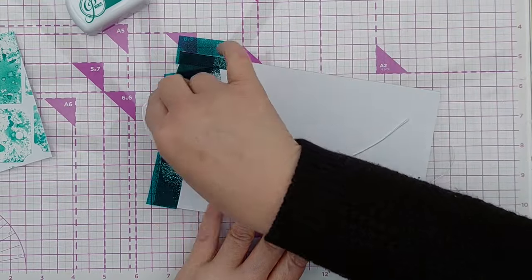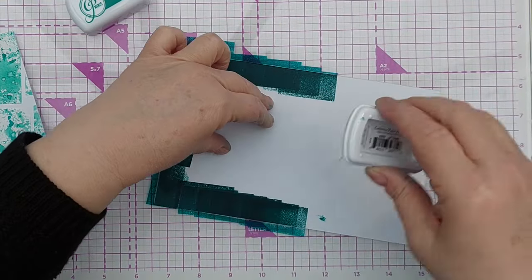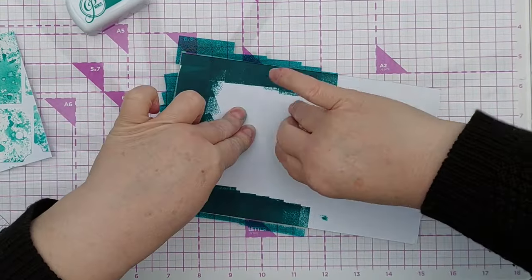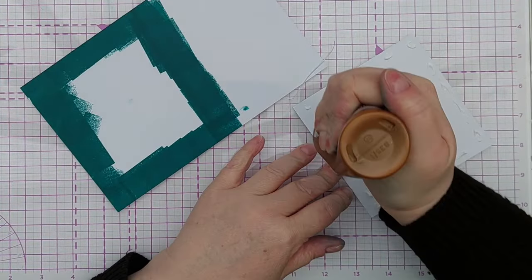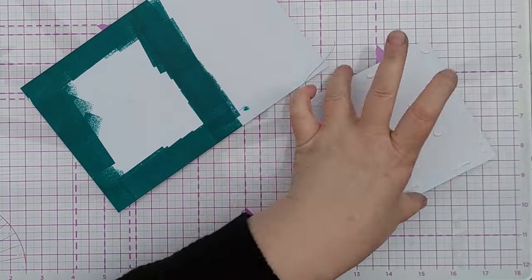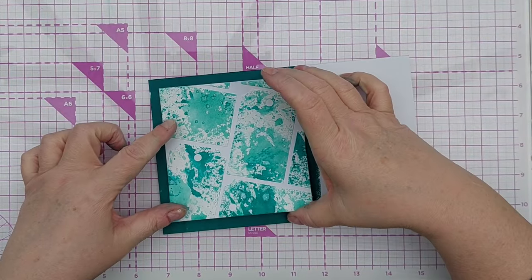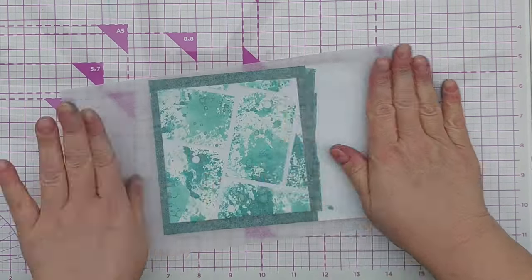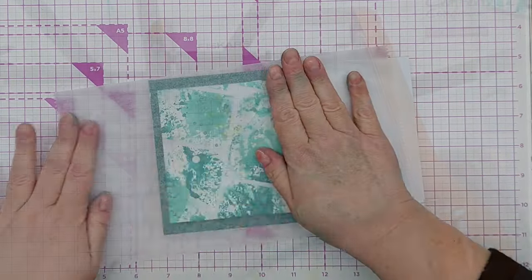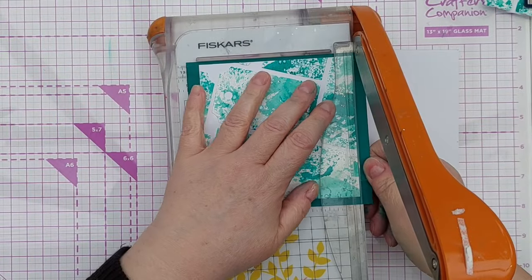I wanted to give this square a mat, so I took Uptown, the darkest of the colors, and just added some ink in a square shape to a piece of white cardstock. I just glued it down with a bit of high tack glue and then trimmed it with my trimmer. I could have used one of the larger square dies but my trimmer was to hand.